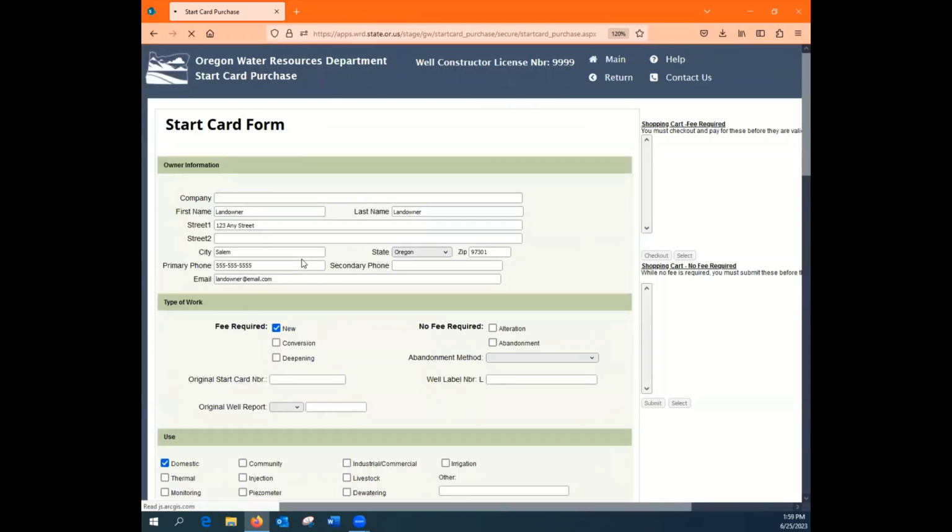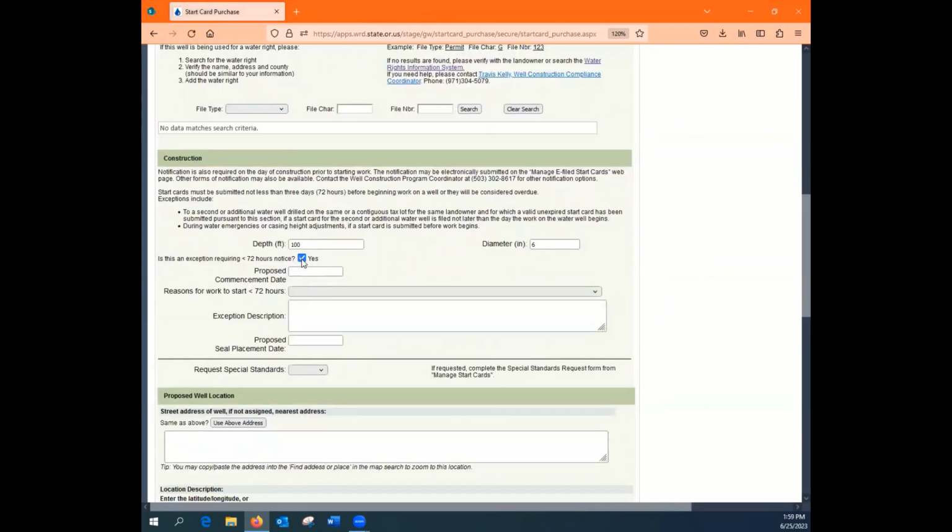Now I need to note the proposed commencement date. And remember, I said this requires less than 72 hours notice, so I don't need to make sure it's at least 3 days in advance.